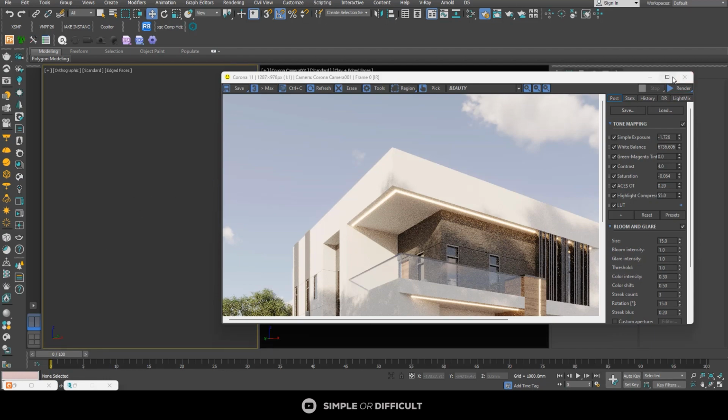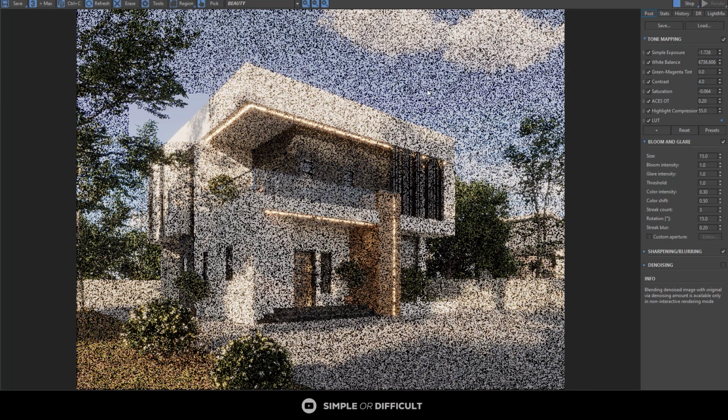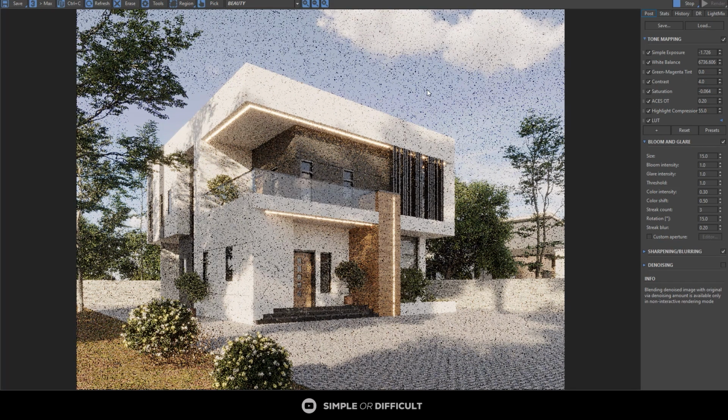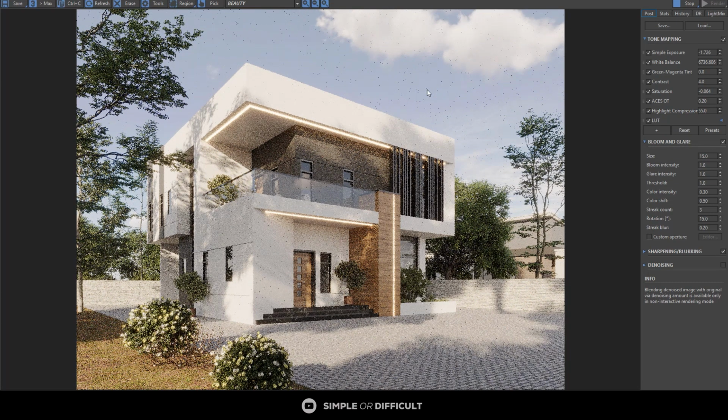Okay, now that we're done saving, I want to do an interactive render to see what I'm having. Okay. Okay. It's not looking bad at all.